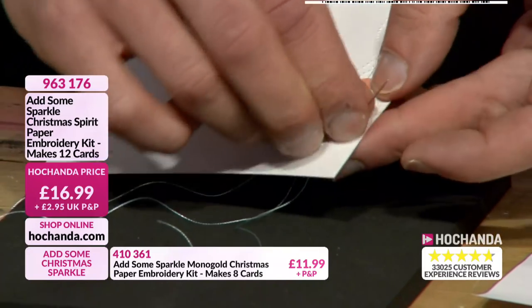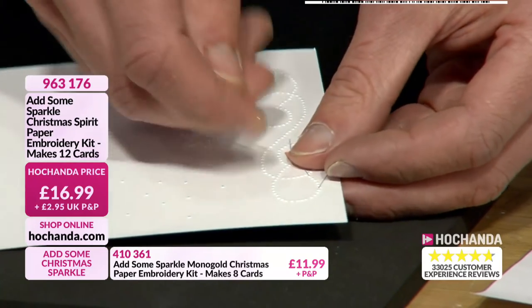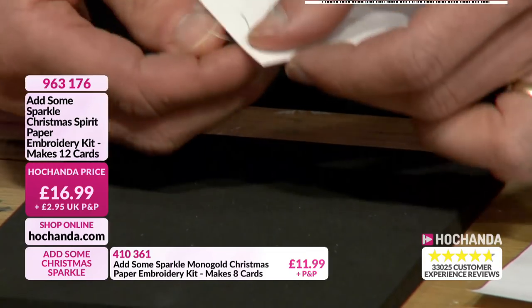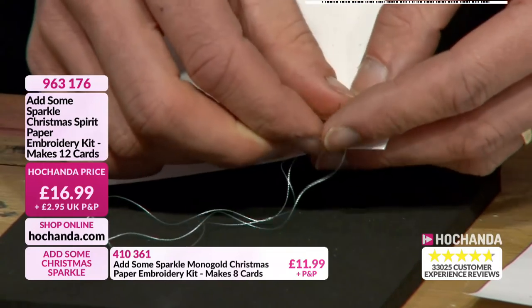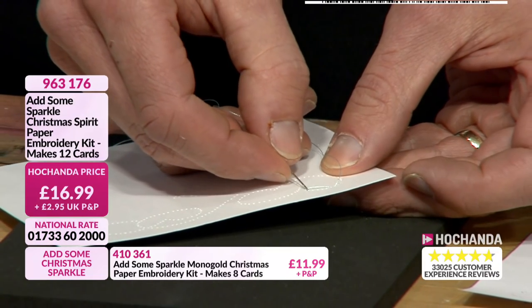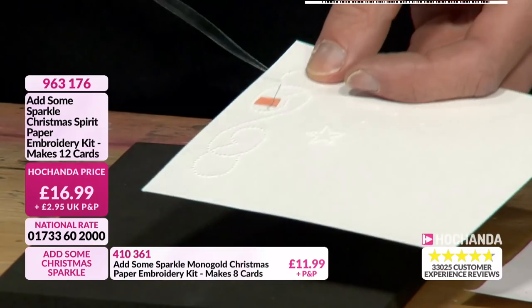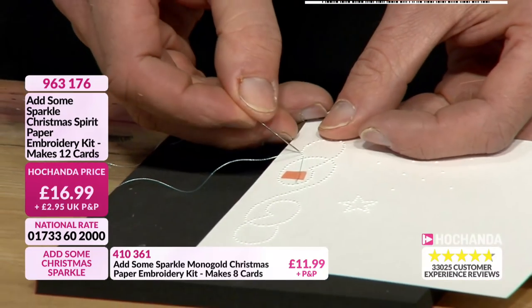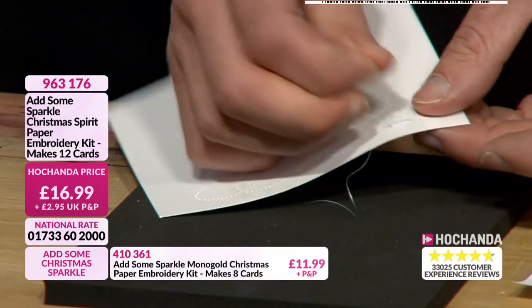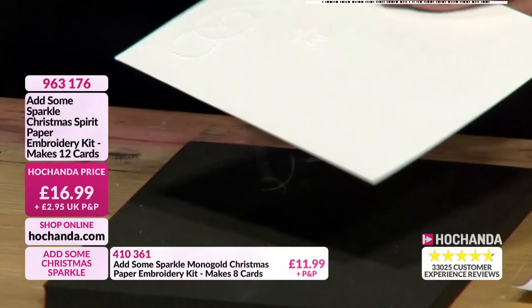I know a lot of people have said to me, "Oh, it's all this counting when you describe it." But when you see how it's done, you only count it once. Because you just go back to the hole where you went last time and go into the next one. So you moved along one on the back. There's the hole last time, move one along. So you're taking your ratio of 1:8, moving it along the card gradually. So you're still maintaining the same distance between the first hole and the last one. And you just move along each time, put an extra stitch in each time.